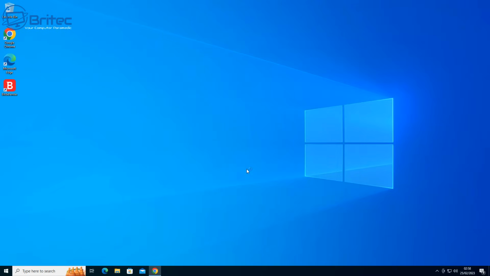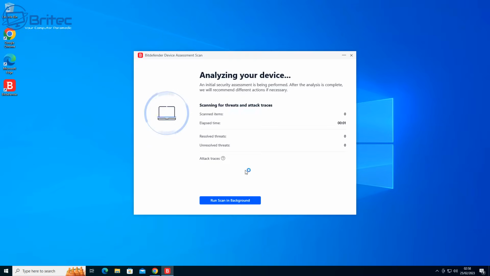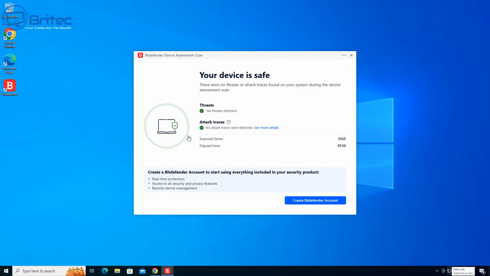And we will then run a scan on the computer, a full scan, to see whether there's any malicious files. Now, I've removed all of the content from the computer just to make sure there's no traces of that program on here. And we'll see whether it comes up clean. And because people are going to always ask that question, how do you know it's not a virus? Well, we're just going to do a scan on the system to see whether there's any sort of telltale signs of malware or nasties on the system after we've done all of this stuff. So I'm just letting this run and we'll see the end results. And there you go. No threats found and no attack traces either. So all clean and ready to go.